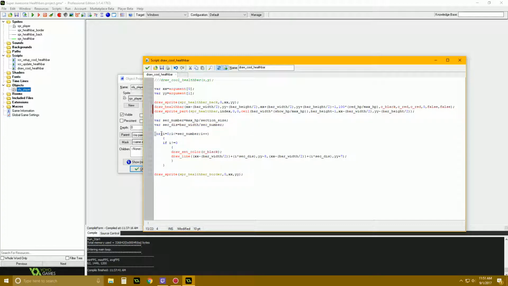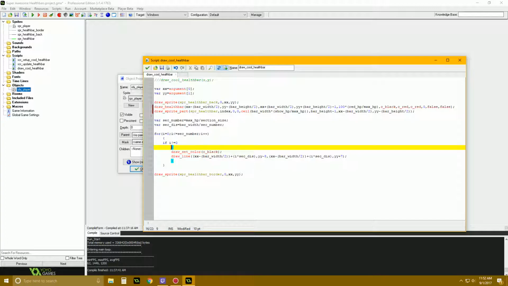So now that we got these numbers figured out, we can pop a nice little for loop right here. We're going to say for, and in parentheses, i equals 0 to start at 0, and then i is less than or equal to section number, which is 5.5, and then i plus plus. First thing in our brackets, we're going to say if i is not equal to 0, because we don't really need to draw the first one. Technically another way to fix this is that you can just say i equals 1. That's also a way you can do that without putting this if in here. I did this just because it made a little more sense for me.